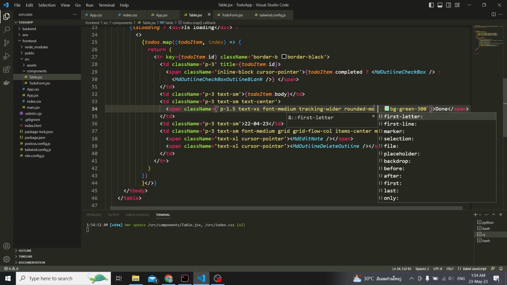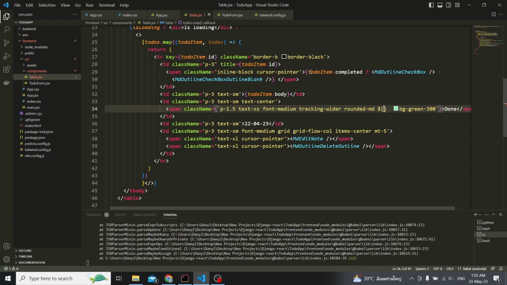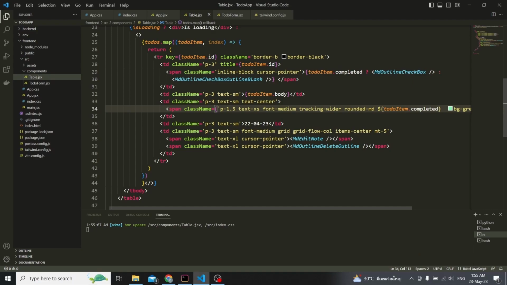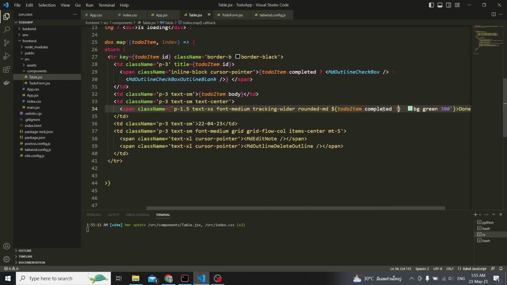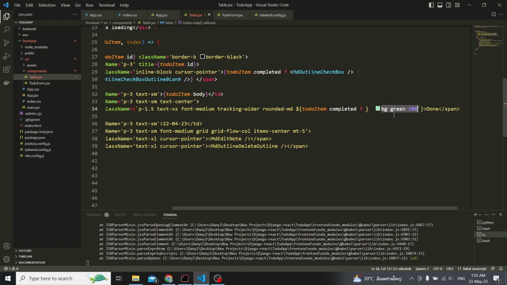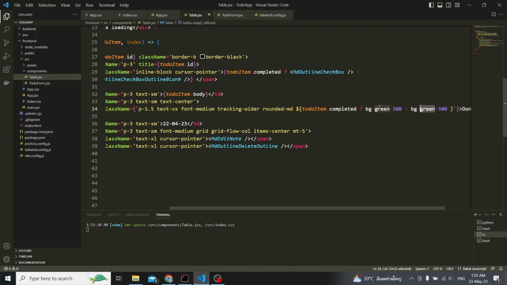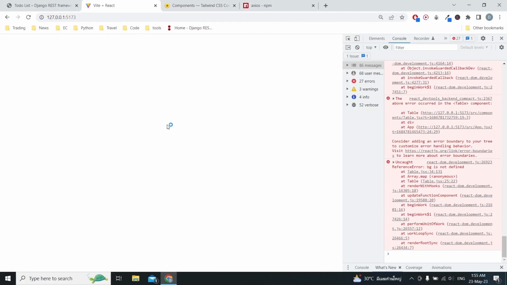It's going to be a dollar sign, and if the to-do is complete, we're going to say another ternary operator. No. Else you enter it. I think this is enough.